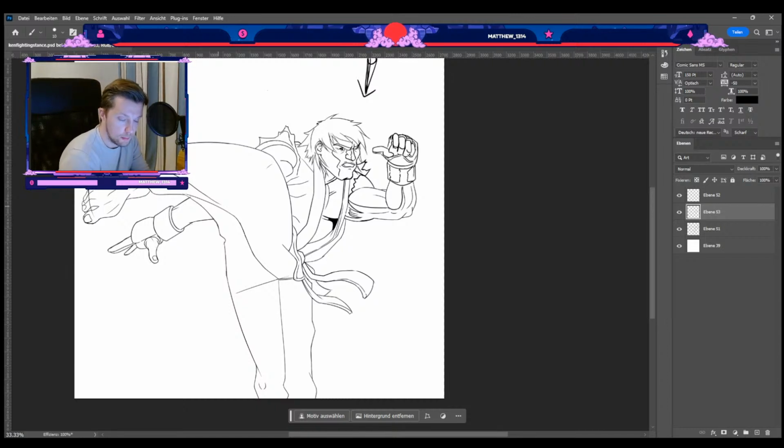Okay, let's continue with the shadow mapping. This can even be thicker here.